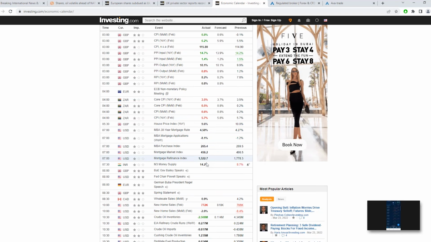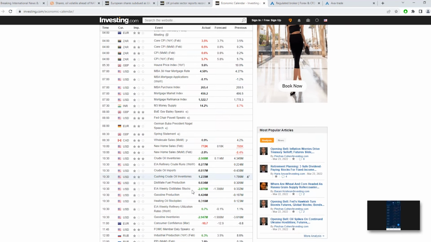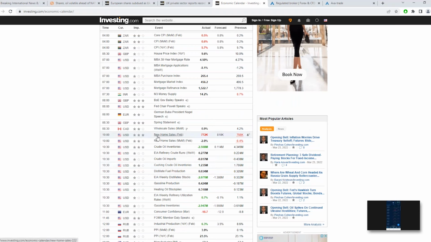And as we go down, we look out of the US. I think this is a big one. New home sales. That's a 3-star announcement. That's a high level announcement. New home sales missed the mark. Prices have been rising so fast on homes in the US that all of a sudden home sales are missing the expected mark. So maybe this hyperinflation is starting to take a toll as well, as we look at some of these numbers.